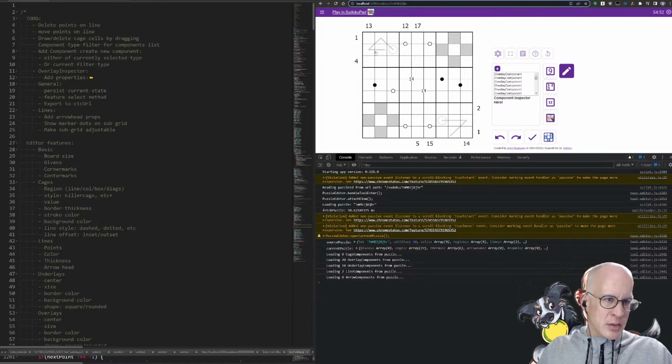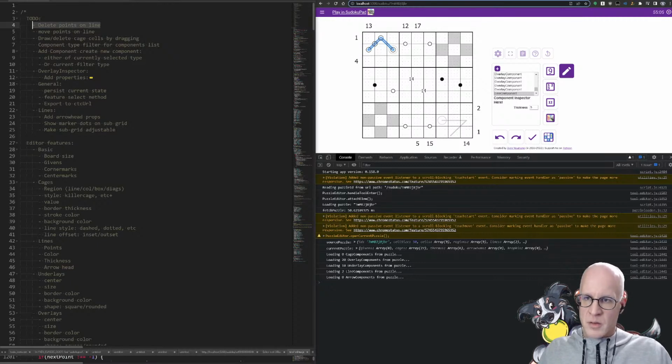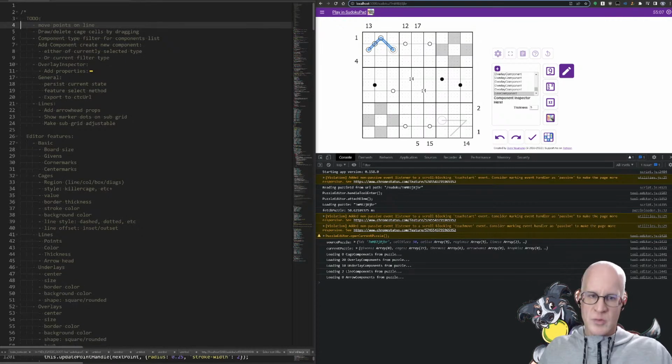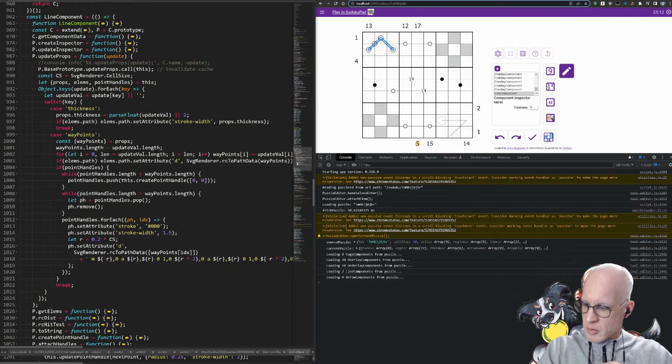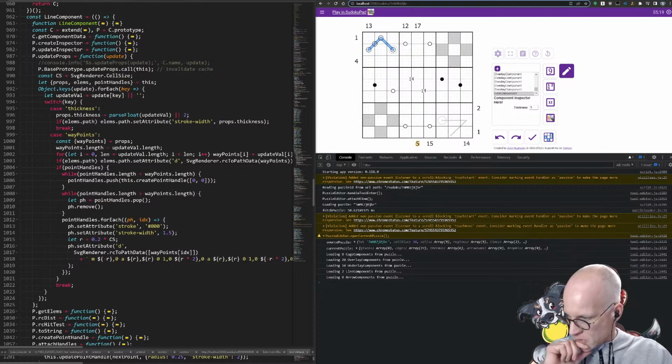Today we're going to continue on the editing tools. And this morning I added some UI animation for adding and removing points. But what we're missing, so this is done now, right? Next item is to move the points. Now, obviously we've had this before, so we just have to go back and re-implement some of that stuff.